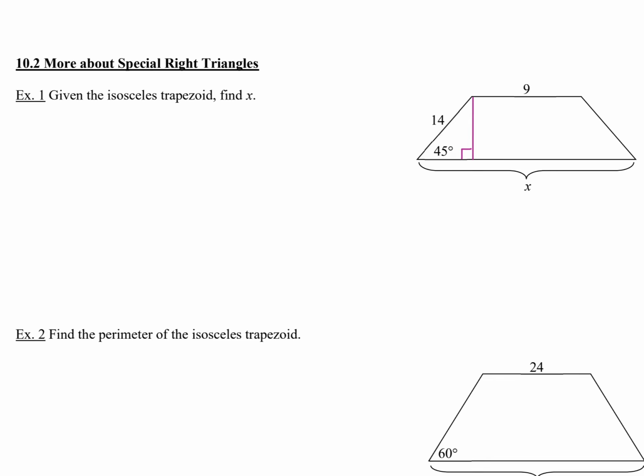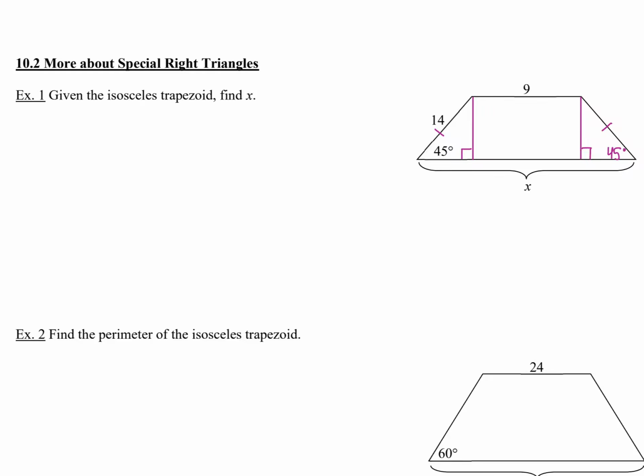Okay, so we're going to use our properties that we know about an isosceles trapezoid, such that our legs are going to be congruent. And then we'll also have that same altitude, if I draw it over here, forming a right triangle that is also going to be a 45, 45, 90 because your base angles are congruent. So in reality what we have here is two special right triangles with a rectangle between them.